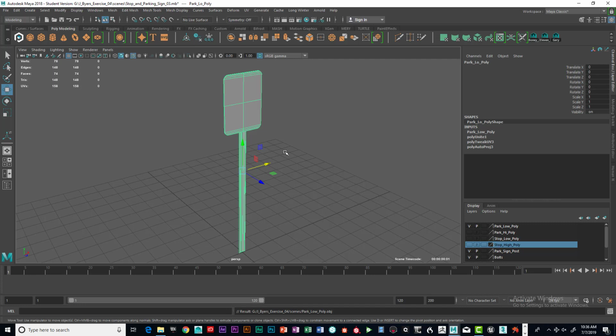Alright, the next thing we're going to do is you need to download XNormal. Just type in XNormal, download it. It's free. Get the latest version, and it's easy to install. It doesn't take that much room, and it will work on everything that's PC. It will not work on a Mac, so you'll have to do this at school if you don't have a PC. Alright, so we're going to pause this.